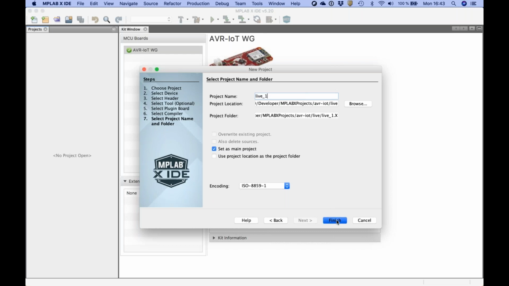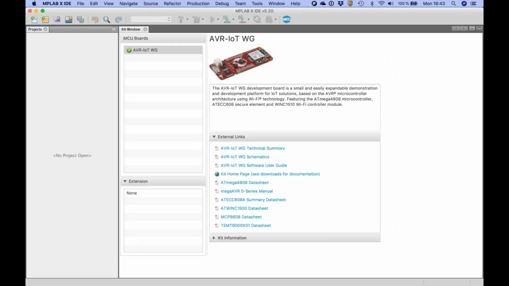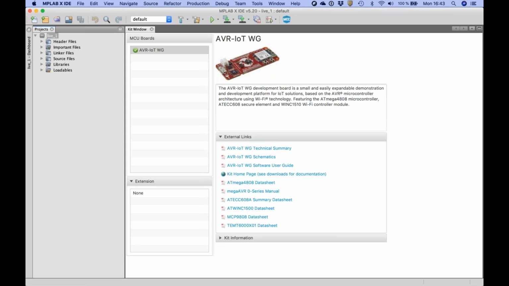And voila, we have a beautiful empty project in front of our eyes doing absolutely nothing. It contains absolutely nothing, nothing in my source files. I'm supposed now to crack open the datasheet and start working for the next couple of days until I can get the demo ready for you. Or I can actually activate the code configurator, which is this beautiful little shield up there, the little button that you see there. So that's what I'm doing.